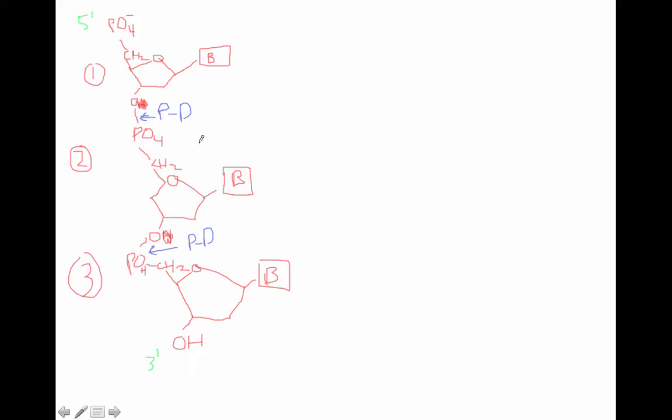If you're curious where it came from, so you're one step ahead when you get to genetics, the reason this is called the 5' phosphate is because sugars are numbered 1, 2, 3, 4, and then 5. So this phosphate is attached to the 5' carbon. And likewise, remember I just called this a 3 here. This hydroxyl group is attached to the 3' carbon. That's all we mean by it. But again, just know that this is the 5' end and this is the 3' end for this test.